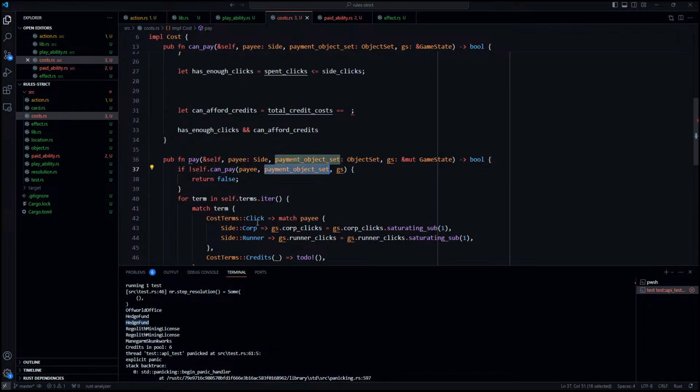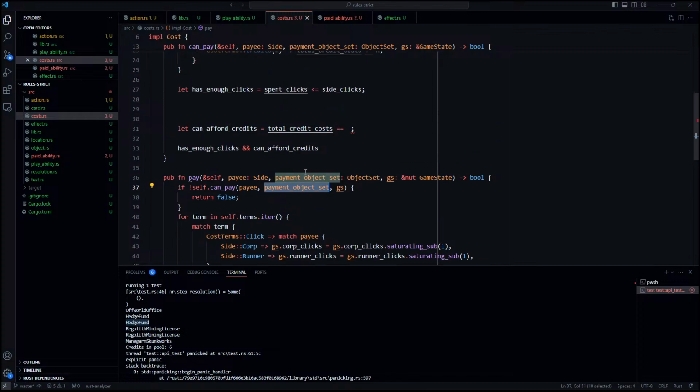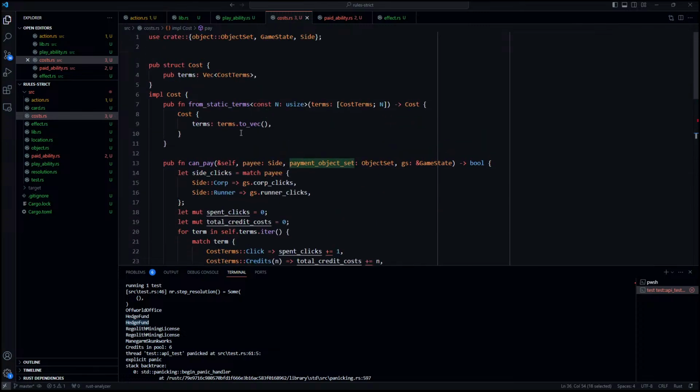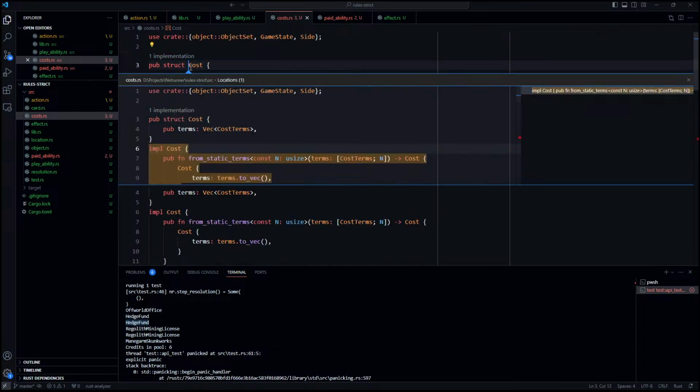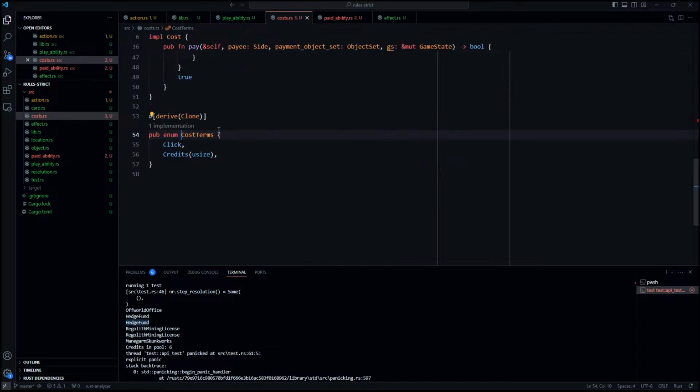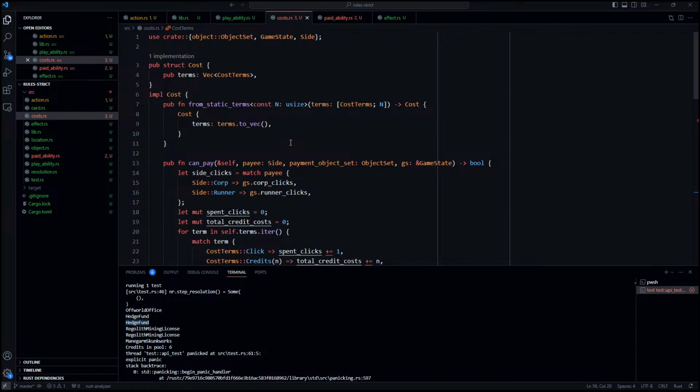These are the objects that you're happy to lose alongside your clicks, right? As part of any, like, thing. So really what we actually need here is cost terms. Credits is always just credits, so that's fine. Yeah, so you'll have to find legal options that are currently available for you to spend.